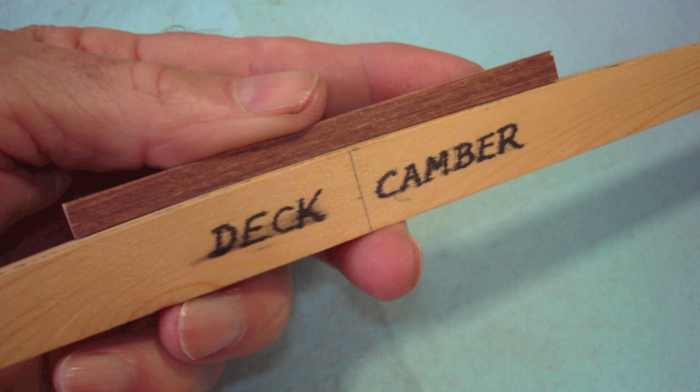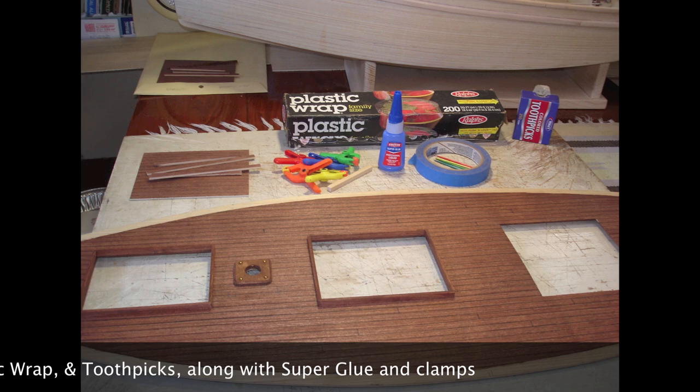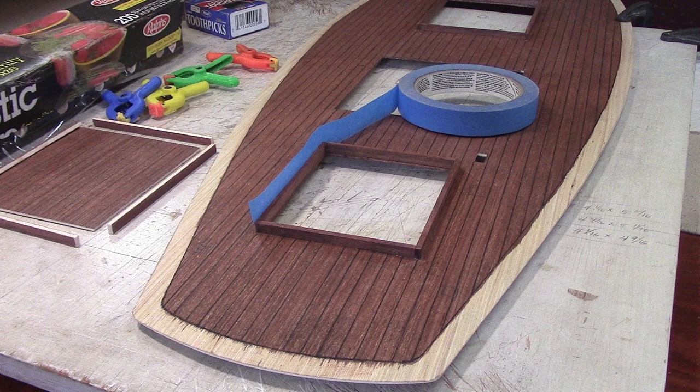We're going to assemble the hatch cover in place, right on top of the deck and combing. Round up some painter's tape, plastic wrap, toothpicks, super glue, and clamps. If you don't have colorful little clamps like these, you can hack common clothespins to do the job. I've already cut pieces for the hatch cover frame, leaving them about 1/4 inch longer than they need to be, and I've cut the plywood top, also a bit oversized.